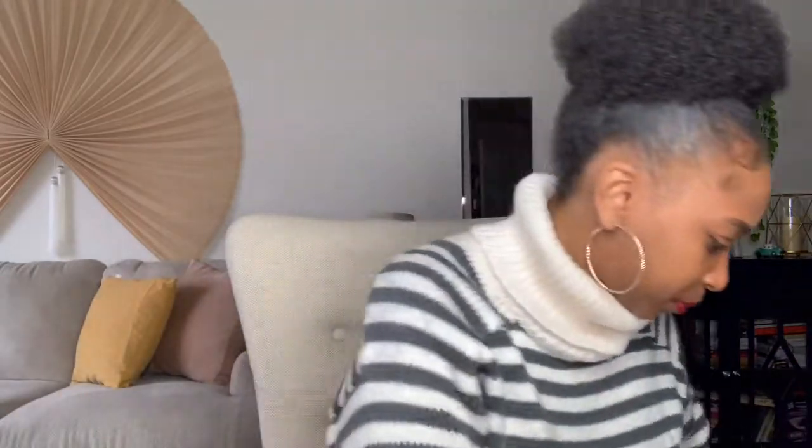I haven't really been shopping thrift lately because I just feel like everything I find in the thrift store is things I could find in your local store, like Zara and Asos. So it's just like, what's the point? When I shop thrift, I want to feel like I'm finding vintage clothes, one of a kind, like no one else is going to have it. Now you go to thrift stores and it's the same thing that's in regular fast fashion. I don't understand. I think the best practice for shopping in thrift stores now is to do it outside of your local country or state.